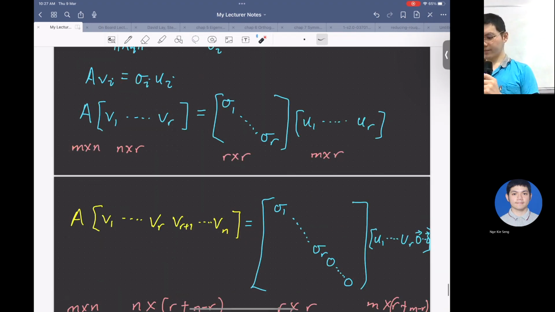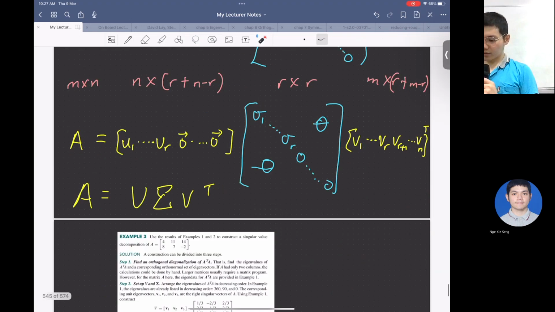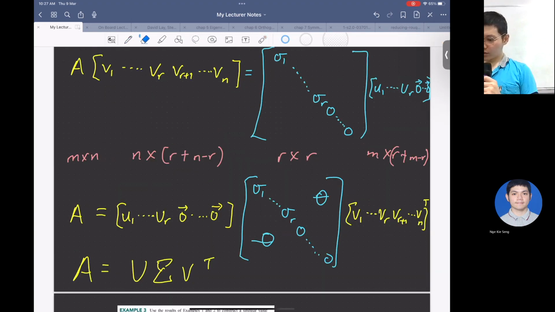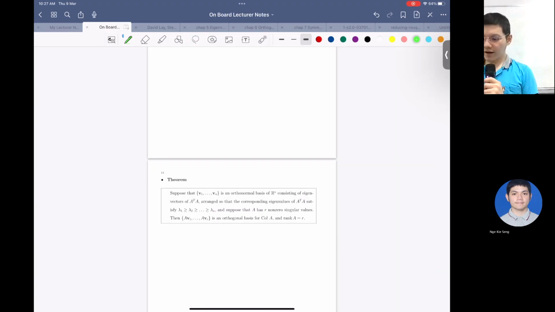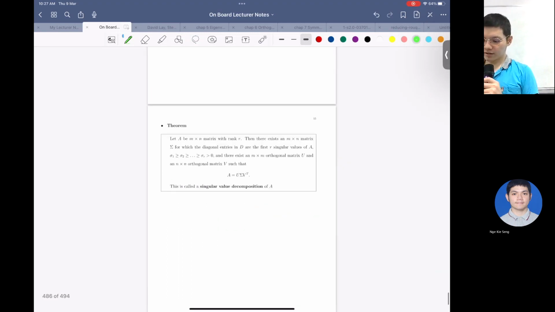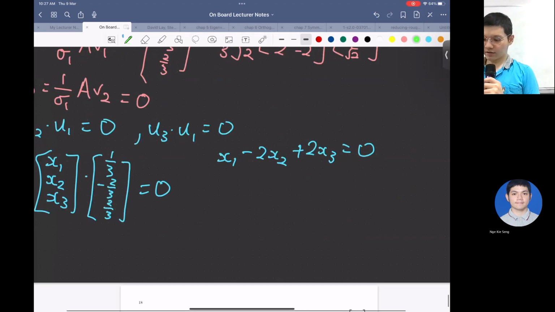Just now there's something wrong with this slide here. We cannot just use 0 because we want orthogonal actually. So this part here needs to be an orthogonal matrix. If orthogonal, that's okay, but it needs to be an orthogonal matrix, so the length has to be 1. So we cannot put 0 here. We need to extend. To extend, we need to find a vector that satisfies this condition here.